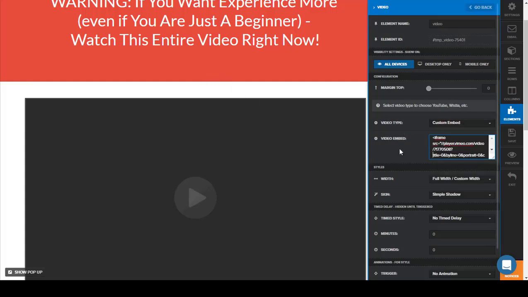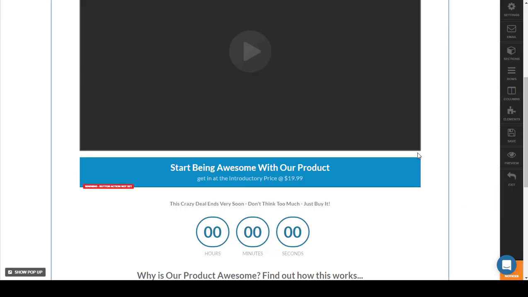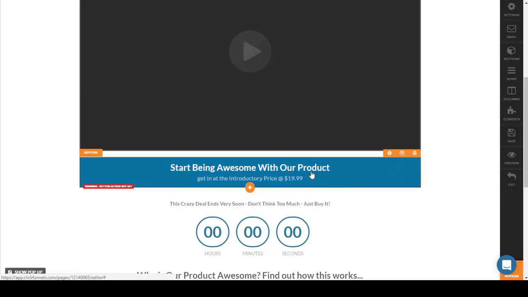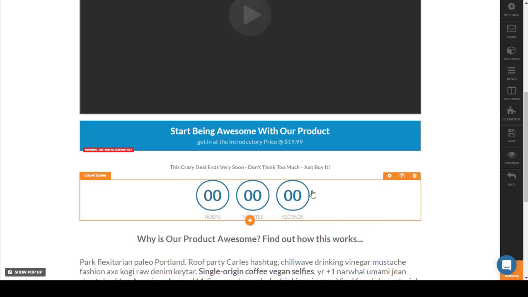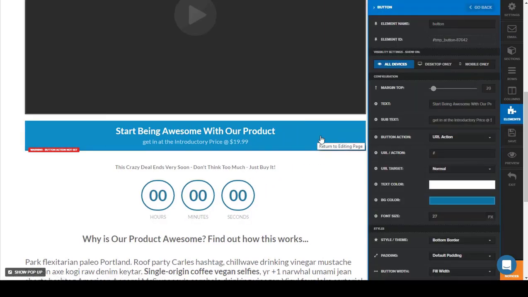We can also go in and customize and change the size of this. I would probably just leave this at the default size. And then after that, all we have to do is just change any call to action on our button text. So the nice thing about this is that it has timers, so we can also use scarcity when it comes to our offers. So you click onto here and just change my call to action.